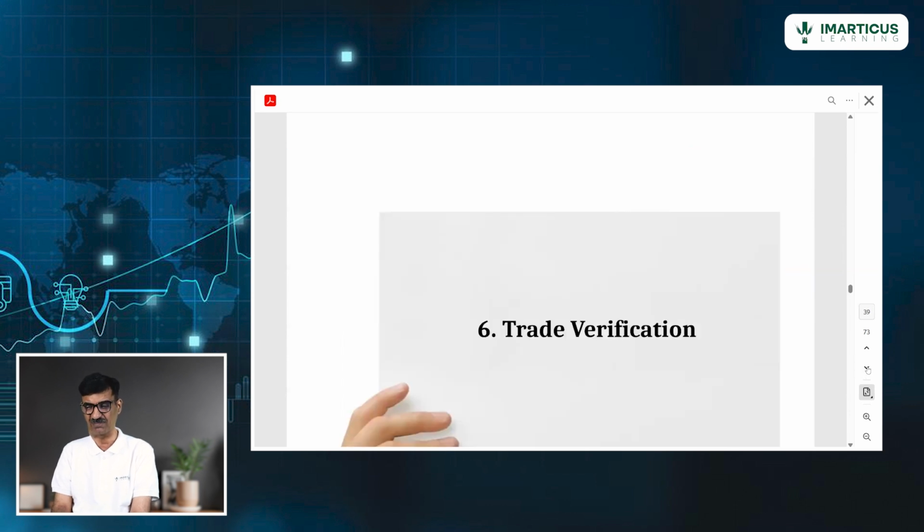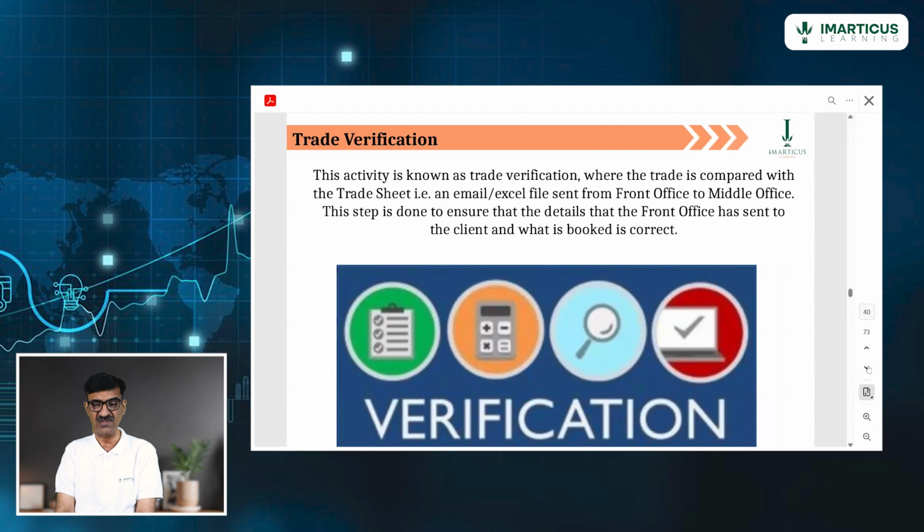I move to the third step of middle office, trade verification. I again take you further. When I talk about middle office, it is trade enrichment, trade validation, and trade verification. Verification is a very simple step where you verify the client's mail, what you have sent, with the mail you have received from exchange. Okay, what trade has taken place? Client has sold 10 Google. Has Nasdaq confirmed? Yes, then it matches at that particular price. So you are verifying the trade.